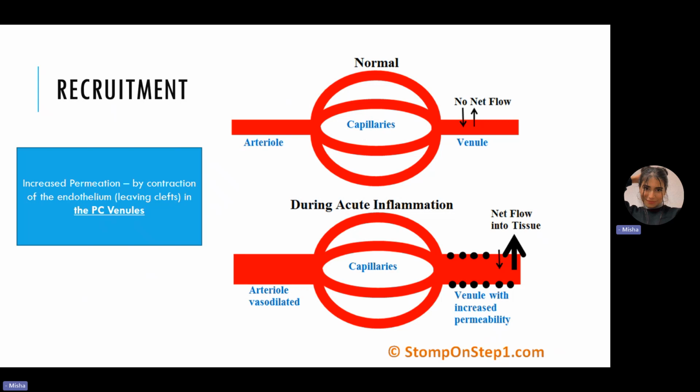Now, this is very important. By contraction of the endothelium in the post capillary venules. So, you need to remember where they occur because they will ask you about where this increased permeability is occurring. And this is also mediated by histamines, leukotrienes, prostaglandins, and bradykinins. The permeation basically allows albumin to escape, and if albumin escapes, what happens? We have edema, right? And that's the tumor that they said previously, because whenever they saw swelling they thought it was tumor, so that's the reason even edema in Latin is still called tumor.